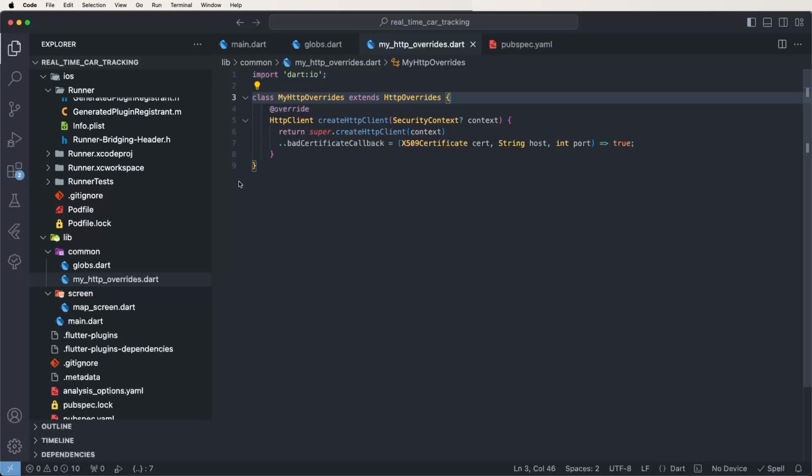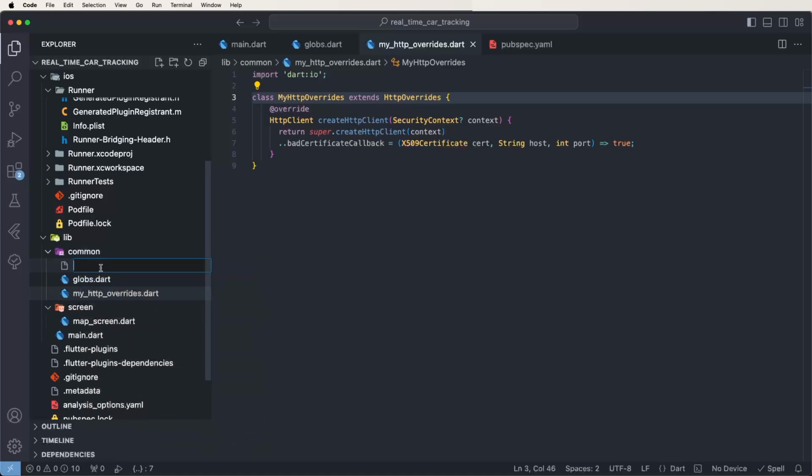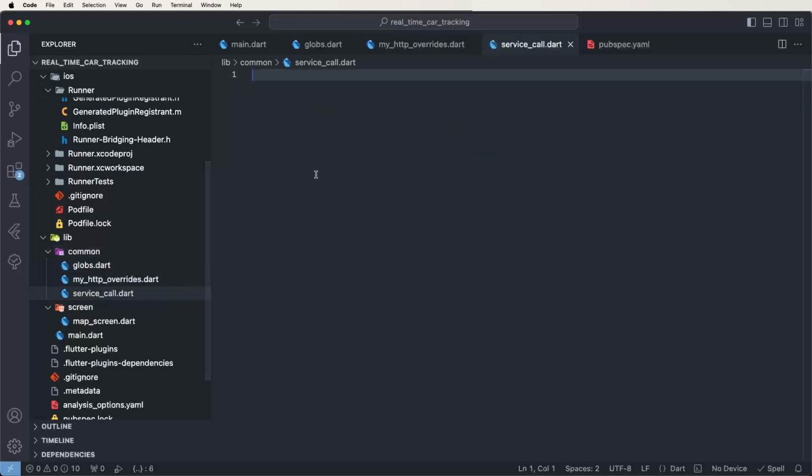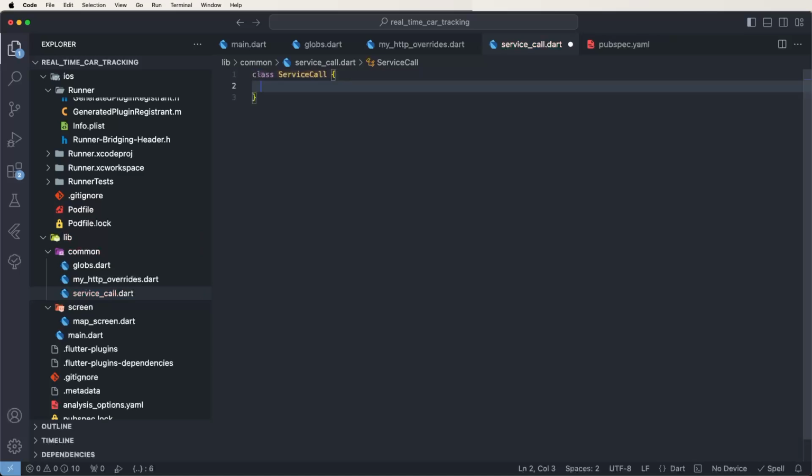Now we need to call the service call class we need to develop. Now write down the command inside the new file and create the x-www-form-urlencoded API we need to call for Postman. Write down the service_call_class.dart, and now create the class and give it the name ServiceCall.